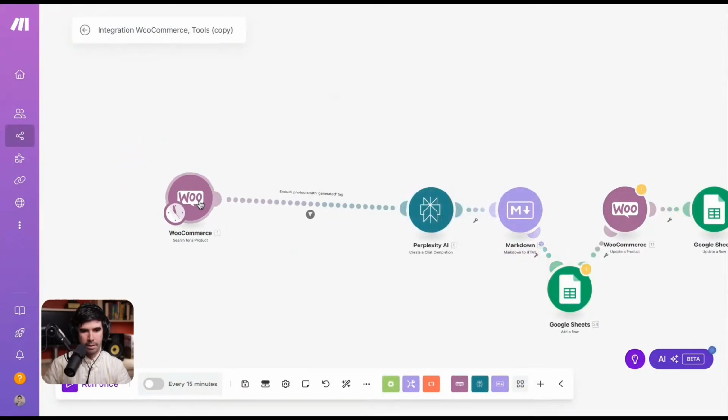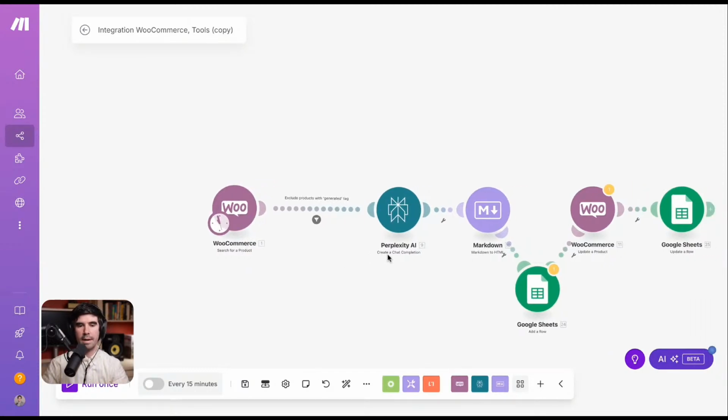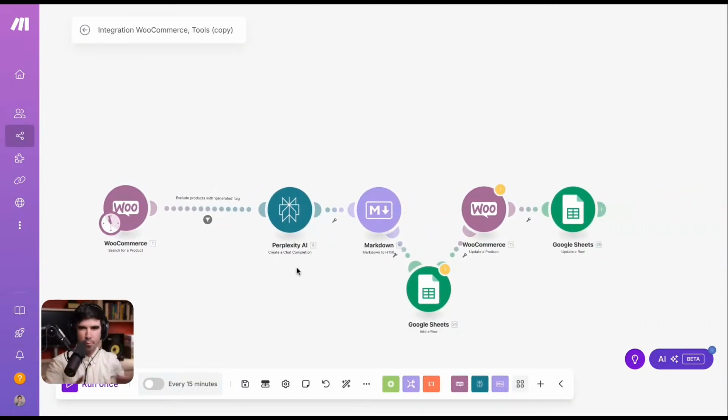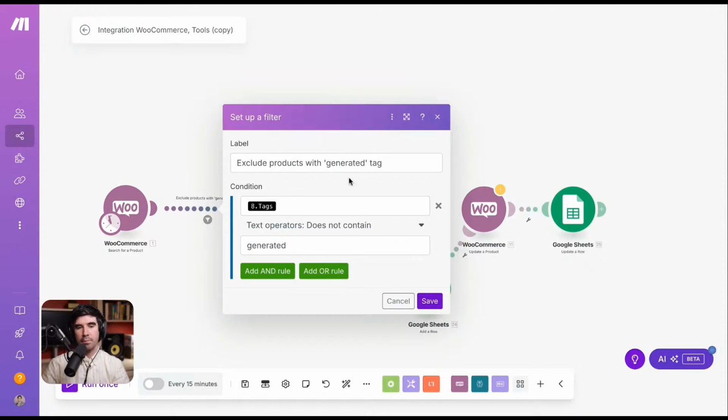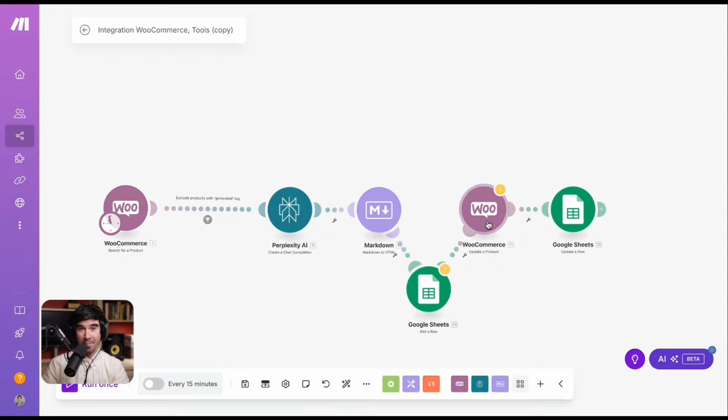Yes, that's fine. And I'm going to leave it like this because we don't need to do that for what you need. We actually don't need this step either, but I'm going to show you why we have it anyway. This here is a little filter that I did, exclude products with a generated tag. So at the end, when I'm pushing back to WooCommerce, I can then say also apply this tag. And if I do that, then when it finishes the process, it will mark it as generated. So if it ever goes back into this flow, that product won't be redone and waste tokens, if that makes sense. You don't need it, but that's something I like to do.